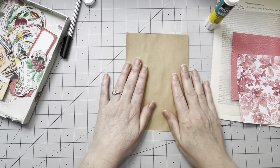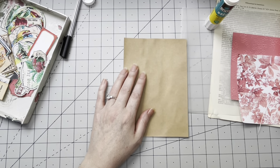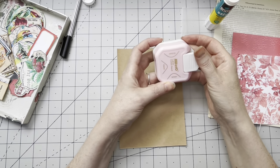Okay, this is going to be the base. Am I going to round the corners? I will. Making it up as we go, lovies.